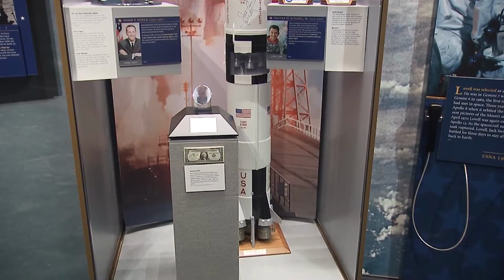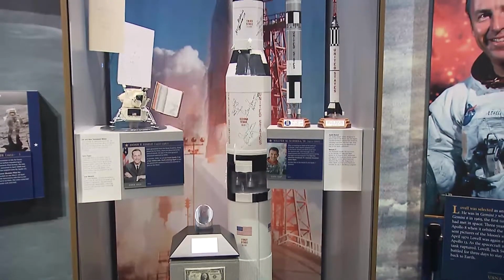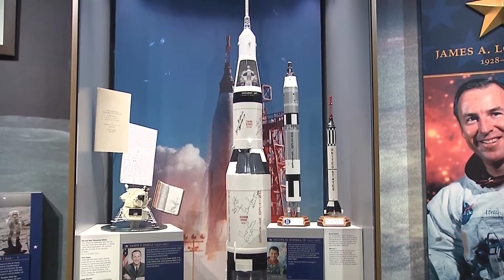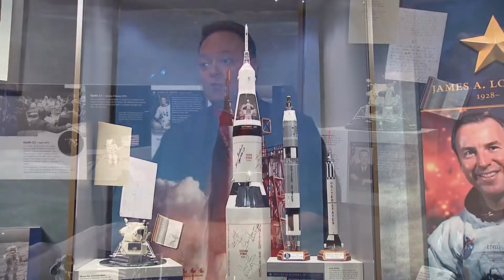What's very unique about this particular model is the fact that I have gathered over the years 8 autographs of Apollo astronauts. Now, why is this important to us as far as the Saturn V? Because it's part of the Apollo program, part of the original space program that John F. Kennedy back in 1961 said, look, I want somebody to be safely sent to the moon and then safely brought back home.